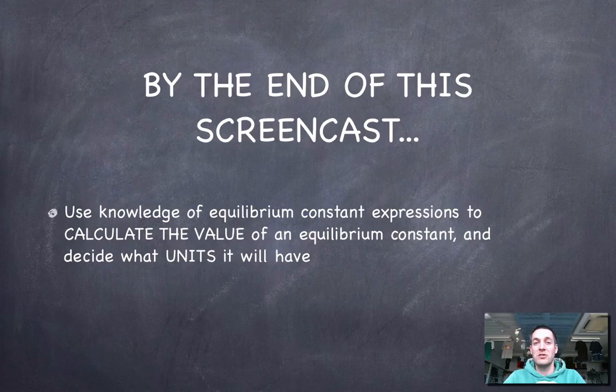Hopefully you've understood what we did there. Hopefully you had a chance to just stop and check that you could do all the calculations, right? As I say, the problem didn't change, so the second time we did it, you should have ended up with exactly the same value of the equilibrium constant as you did before.